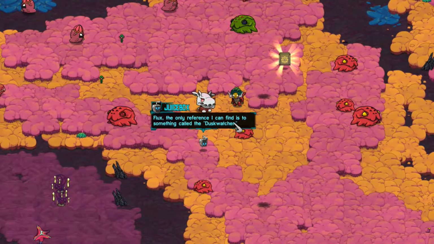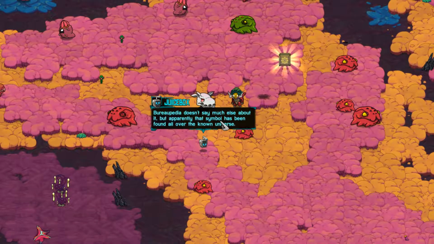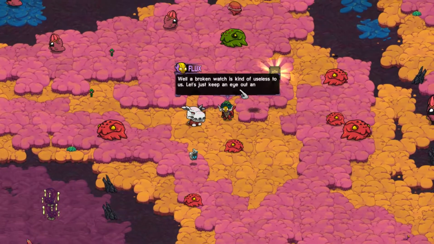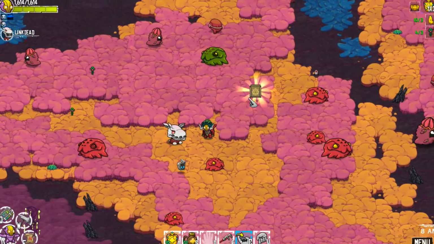Flux, the only reference I can find is to something called the Dusk Watcher. Bureaupedia doesn't say much else about it, but apparently that symbol has been found all over the known universe. Well, a broken watch is kind of useless to us. Let's just keep an eye out and see if anyone knows more about it.